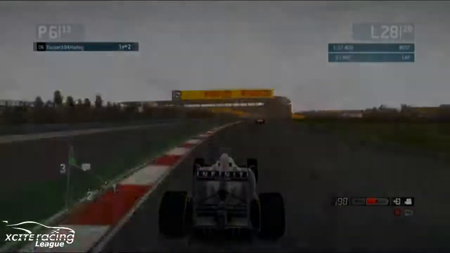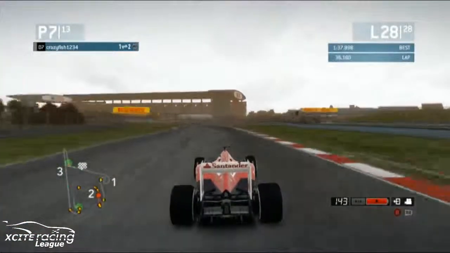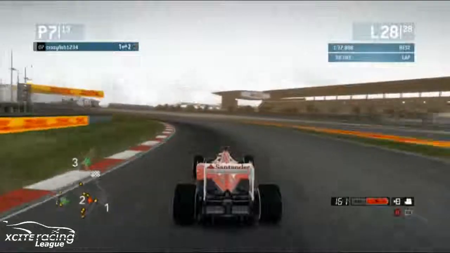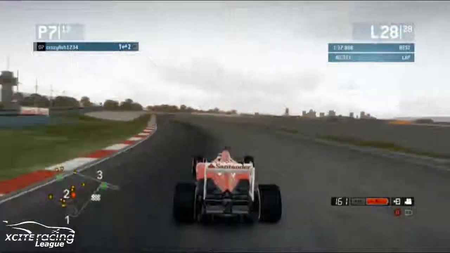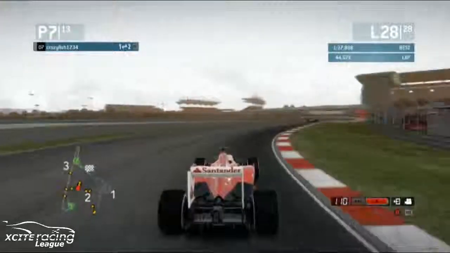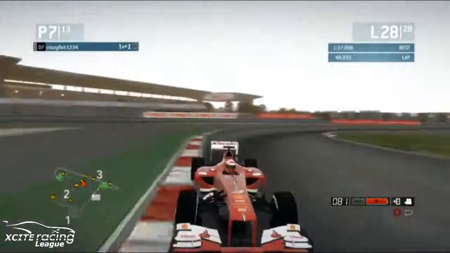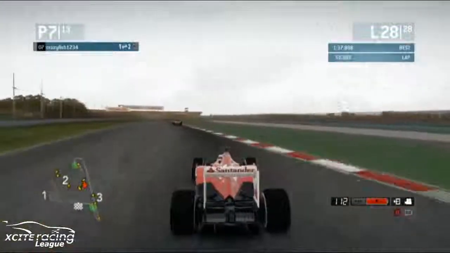Just ruin his race. You're fighting for position, man. Well, it wasn't for position. He'd just come out of the pits. I think he was on fresh rubber. There was no point holding him up whatsoever. So I thought, just let him go, and that way I get DRS down the back straight as well. So either way, Fabs will be happy. I'm happier than what I would be.